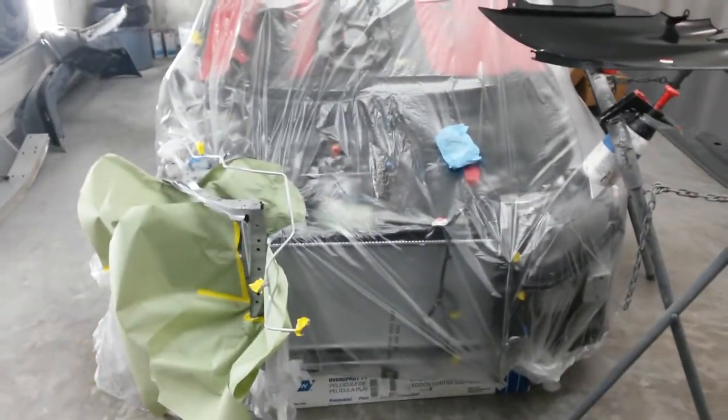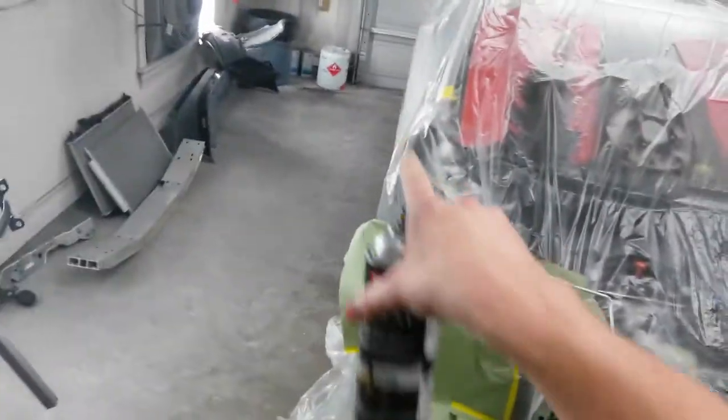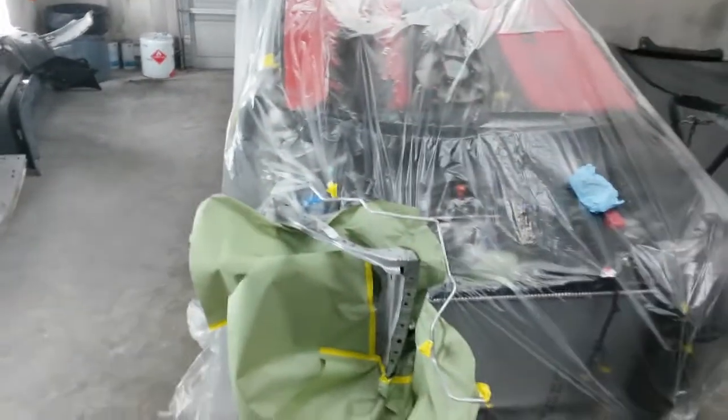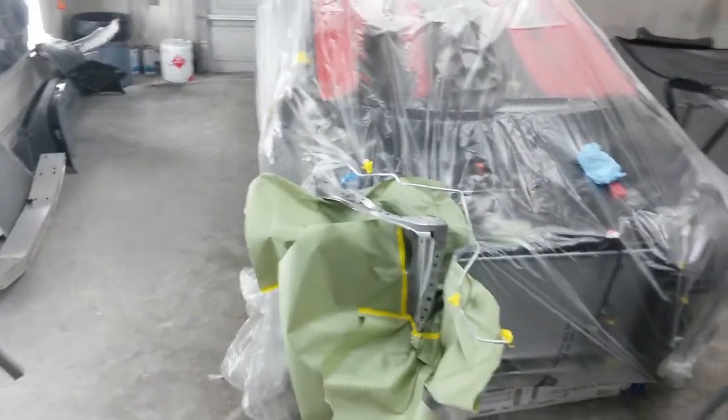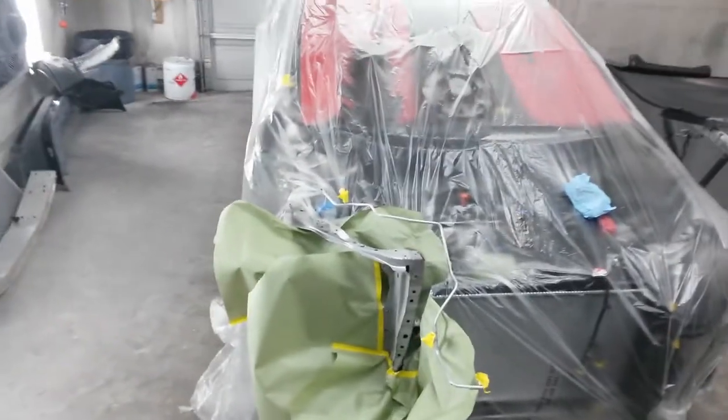That'll have everything trimmed, and I think I've decided to leave the hood on it to paint it because I'm only going to have to paint the hood, the fender, and a little bit of color into the door. So the base coat's not going to be very much, at least on the car. I'll have a little bit more clear when I go to clear the whole area, but that's not going to be too much clear all at one time, so I think I can get away with that.